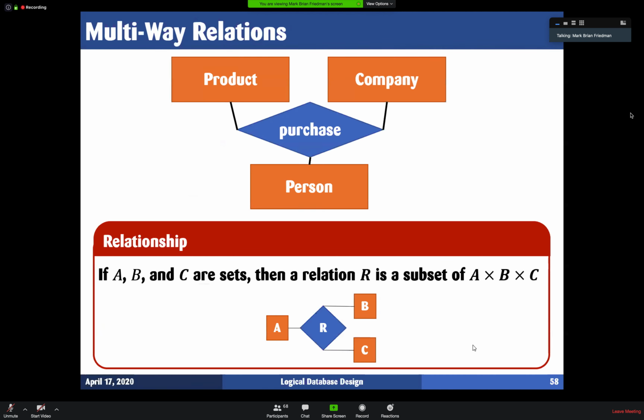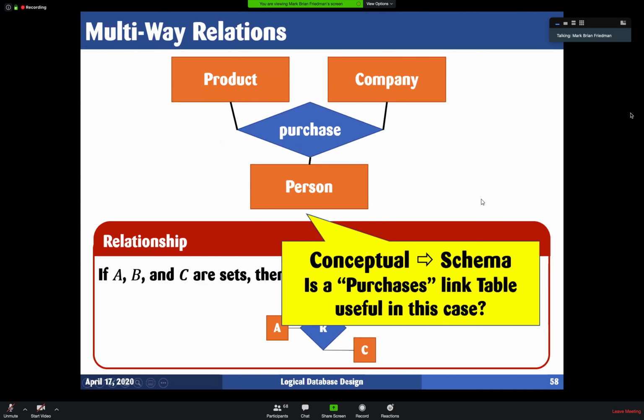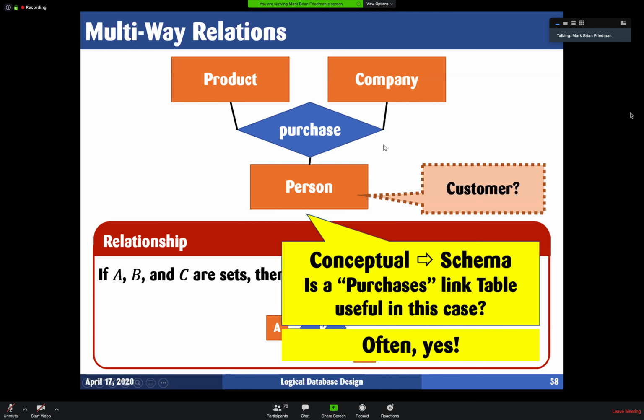And there's no wrong or right answer here, but what I was leading up to was the question people have when they look at this kind of data model. We have products, we have company, we have persons. I'm not sure I like persons necessarily. That seems a little bit inadequate for what we're doing. It's more like customers, don't you think?